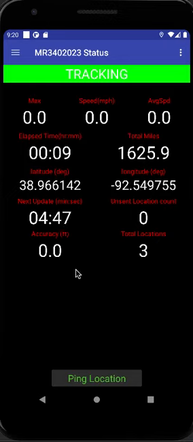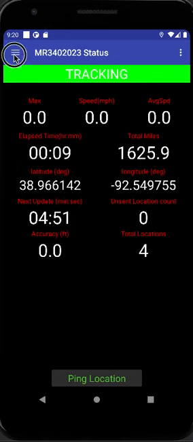And it will keep on doing so as long as the phone doesn't overheat or get wet or run out of battery. You should be in good shape. I would recommend that as you get into checkpoints and you get your phone out for any other reason, just make sure you're still tracking, make sure everything looks good on the screen, make sure you still have green. Never hurts to press ping location just to speed things up if you don't want to wait for 5 minutes. Okay, that's the tracking app.